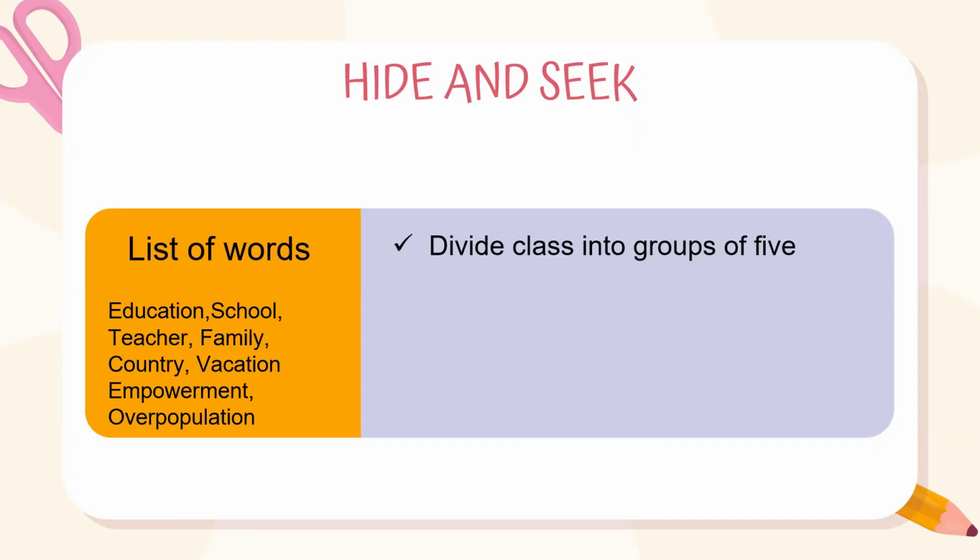So now I need to divide the class into groups of 5. Depending upon the strength of the class, you could have 5 groups, you could have 6 groups, and so on. Once the groups have been divided, each group is supposed to select a word from the bowl, and one of the group members has to speak 5 sentences related to the word, but without using that word. And the other group members in the process have to listen to what the group member is speaking, and on the basis of that, identify the hidden word. Similarly, once the group members are able to identify it, whoever does it first wins the game.